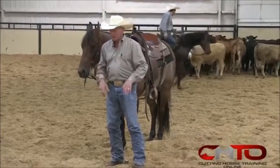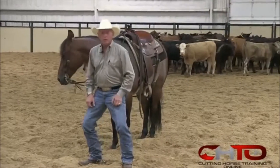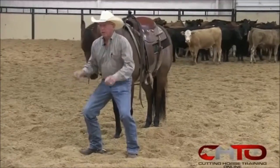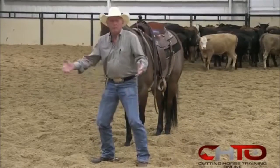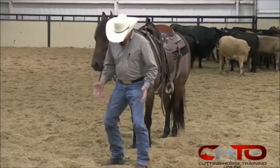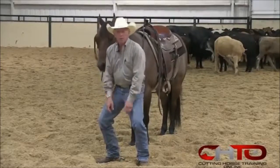That stance that coach always tells you: get your feet shoulder width apart, turn them slightly outward, bend your knees, get your back bent a little bit, and you get in this position. If you're playing baseball, football, or basketball, it doesn't make any difference. If you're running track, fixing to go down the track, same thing — feet shoulder width apart, toes slightly outward, bend your knees, bend your back.